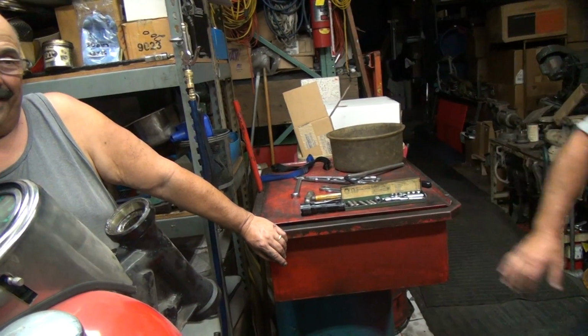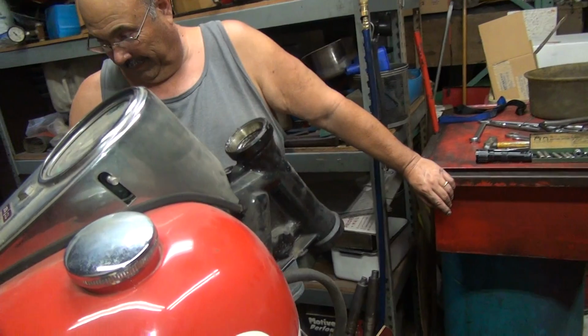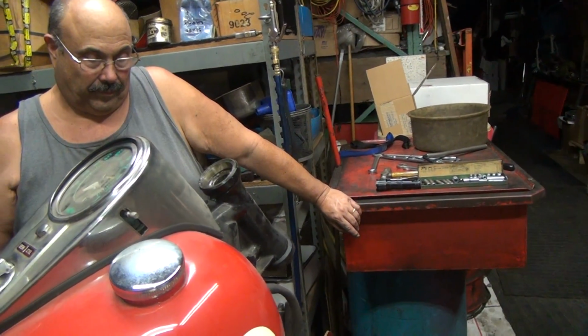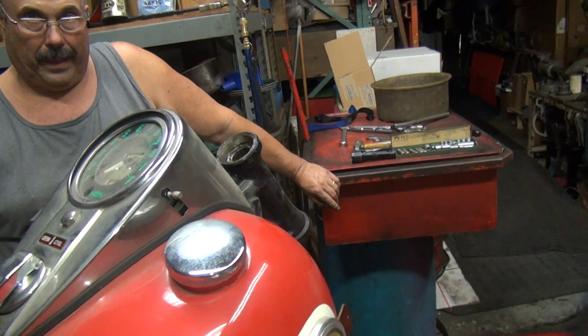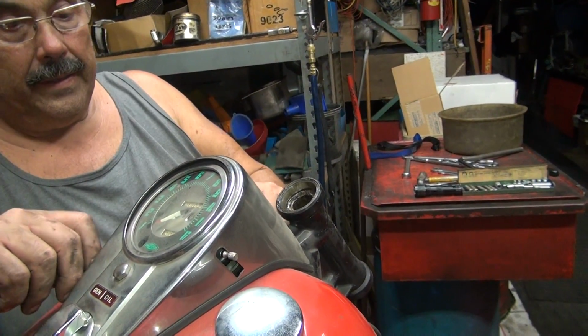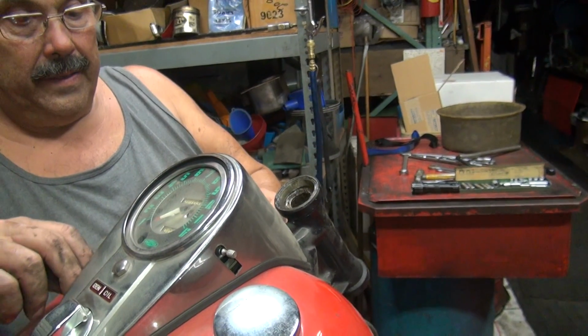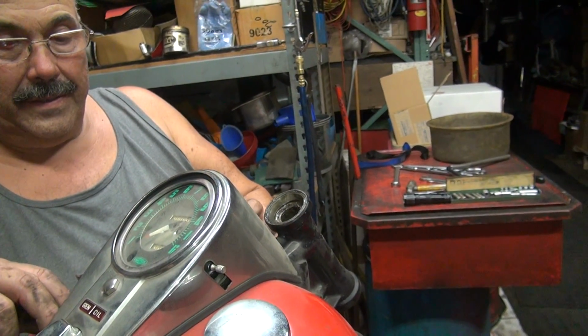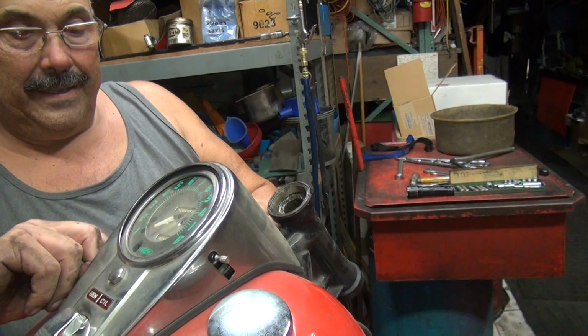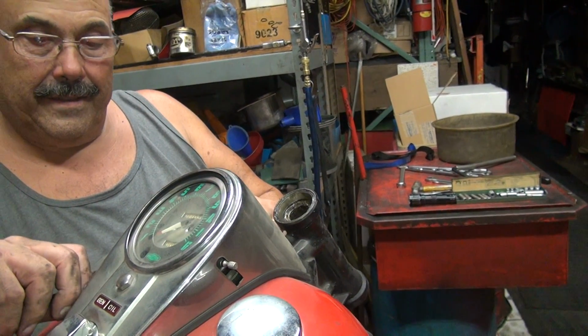Then it'll take all the press out of it, and you can just take them out by hand. Cool. Yeah, if you ever get a blind bearing race that you can't get out, it works really well. I almost didn't believe it when I read about it, and then I tried it. Either that, or you can weld something to put a slide hammer on there and knock them out. That's another way of doing it.